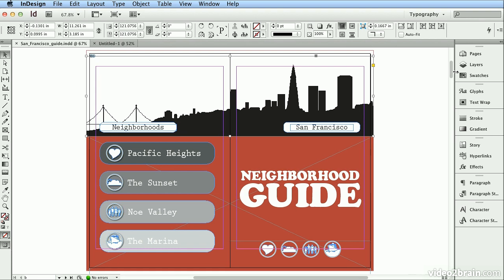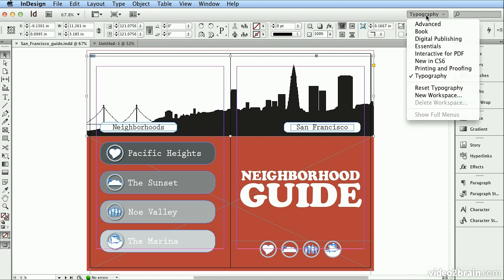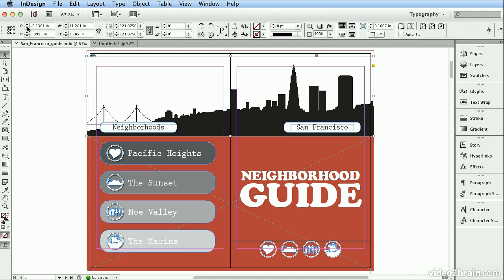It's okay to cut off a little bit of paragraph styles and character styles because I actually rarely use paragraph and character. Most everything I do will be directly from the control panel across the top. So let's review. We have your menu bar, your application bar, the workspace switcher. This bar is called the control panel, and the control panel is context sensitive. It switches what it's saying based on what's selected.